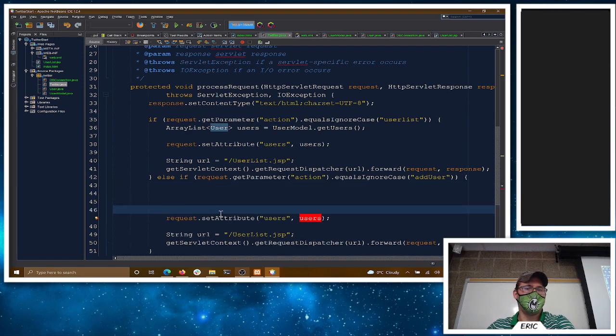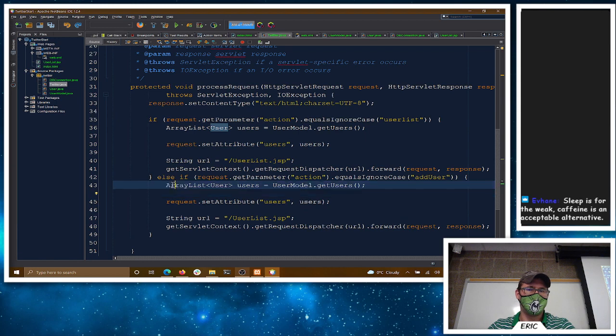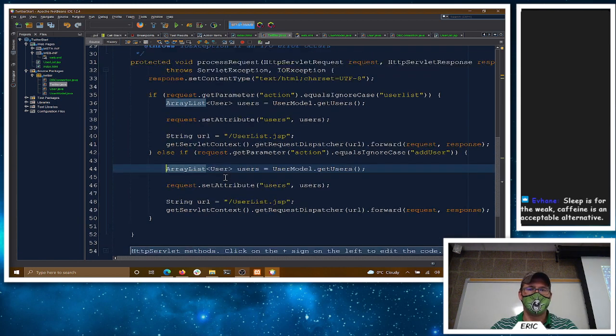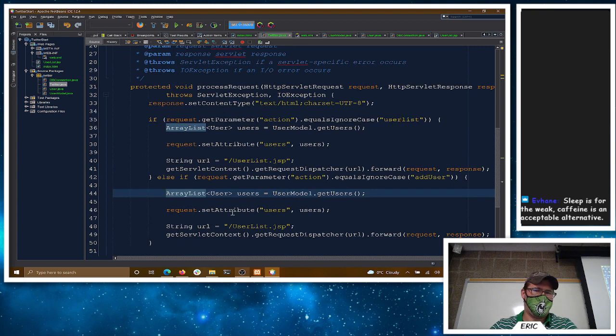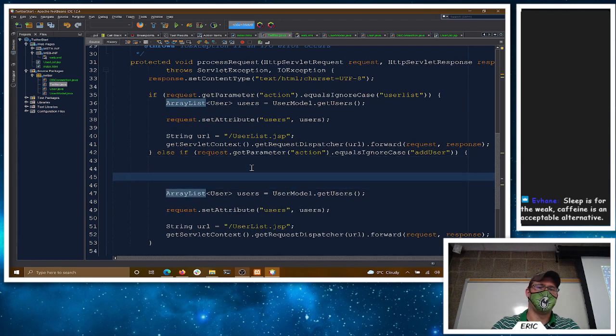If our request get parameter, else if the request get parameter is add user, then let's go add a user. Well, what do we need to do? So actually, we're going to do that same thing essentially, right? We'll get the users out. I guess we'll just redirect them back to here, right? With a user list. That sound right? Yeah, instead of going right to user, I don't know. That's fine. We'll figure that out later.